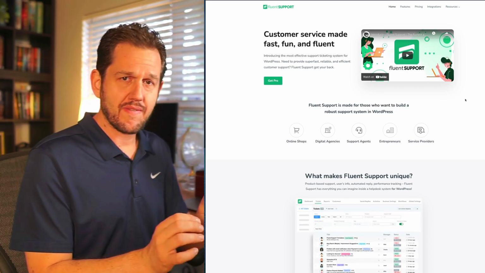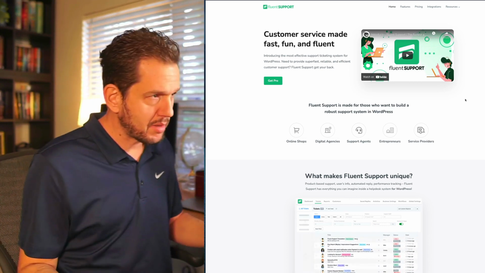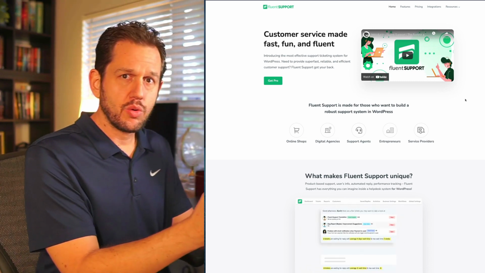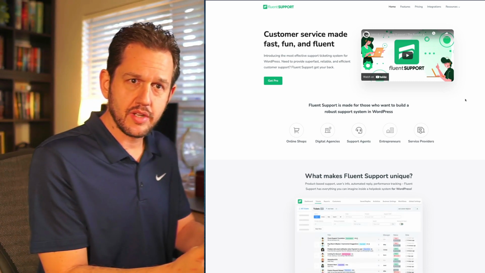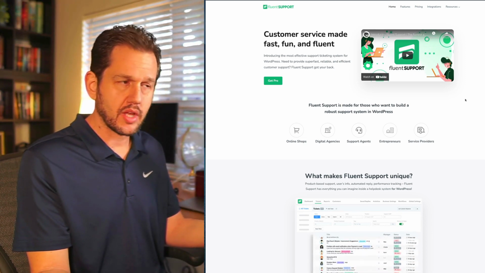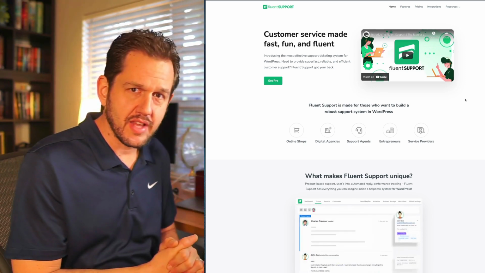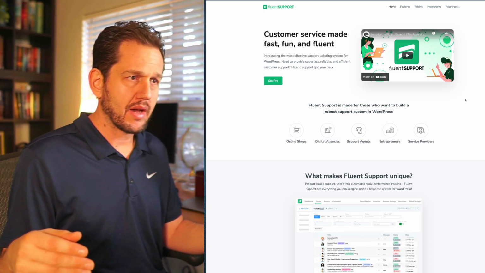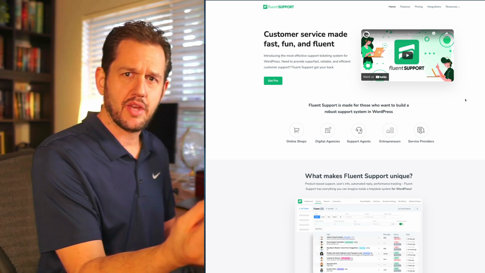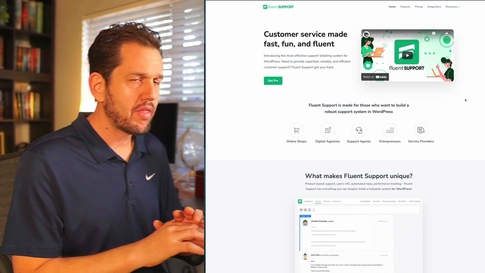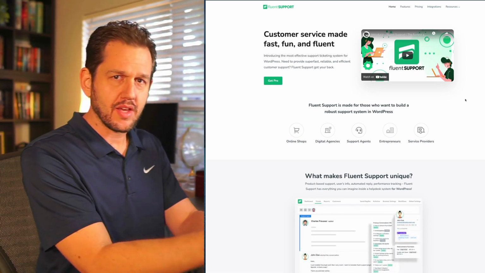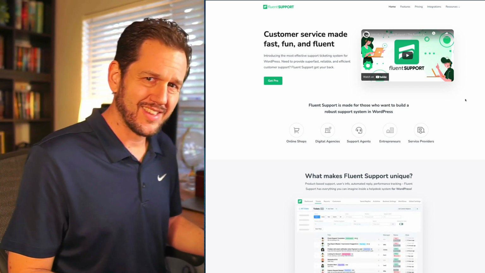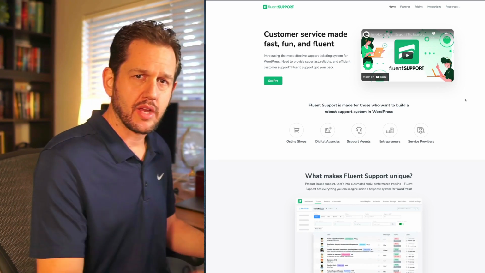But the beautiful thing is the fact that these plugins are all done by the same company, which means when you go to a person's Fluent CRM customer profile, you will also see all of their support ticket history right there. It all works together. And so it just doesn't get cleaner than that. If you're using a bunch of different third-party platforms, you've got to worry about API connections, or you've got to put Zapier in the middle of it to try to make it work. All that goes away because it's all right there and tightly integrated inside of WordPress. So I'm not using Fluent Support a whole lot yet, but I am likely going to be integrating it more with the site.